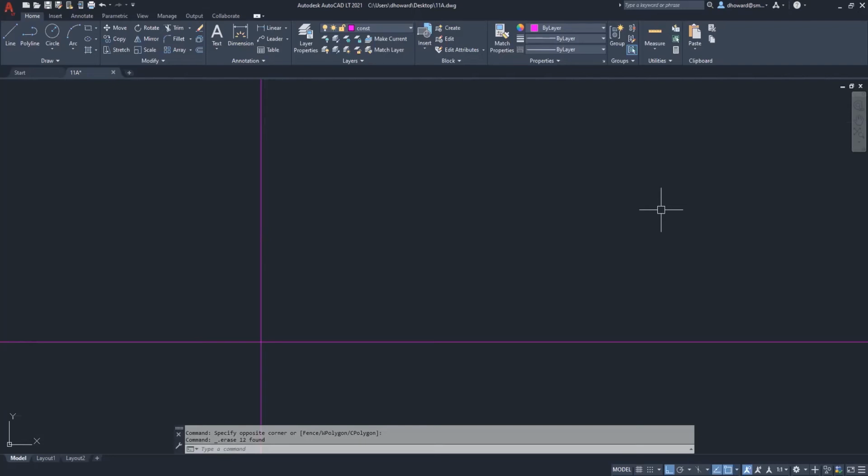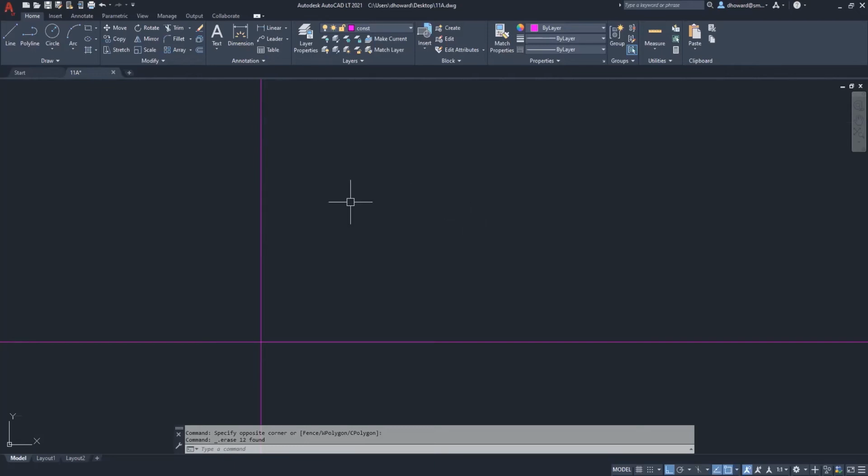So I'm going to offset this line right here 4.5 inches. Offsetting is basically the copy command and the move command combined. So I'm going to copy this line and move it a specific distance, 4.5 inches.